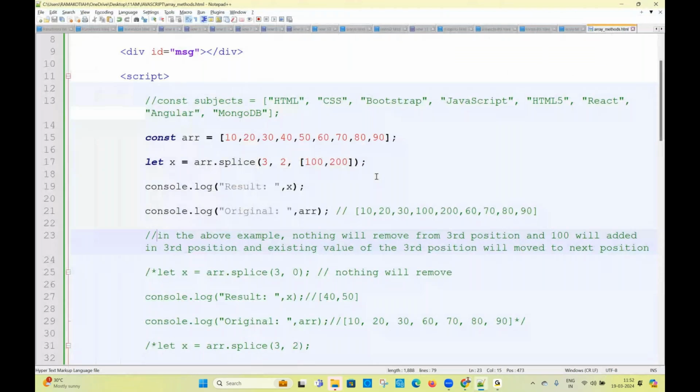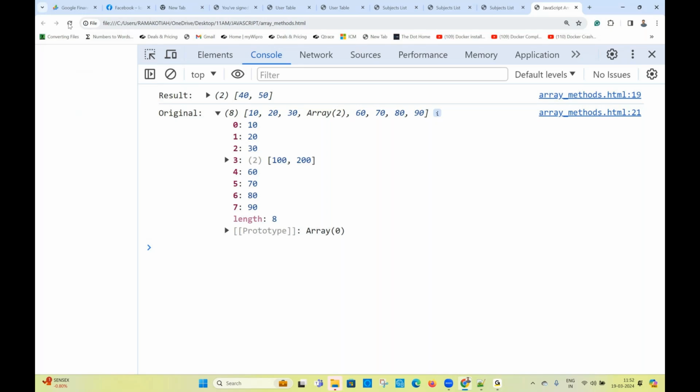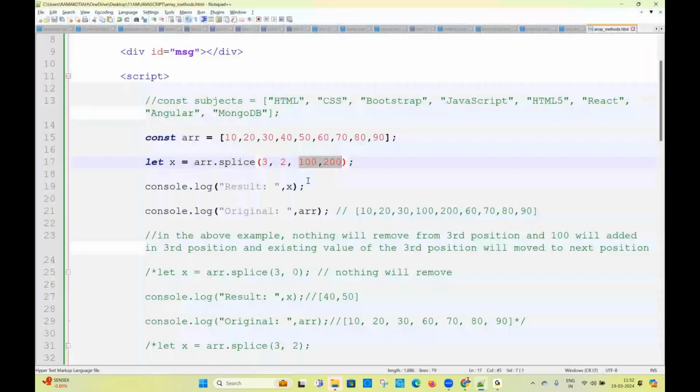For example, I am not writing this. Now, third position, remove two elements, and I have written 100 comma 200. What will happen here? You are expecting an output, and you will get that output here. After the second position, how many values can you write here?